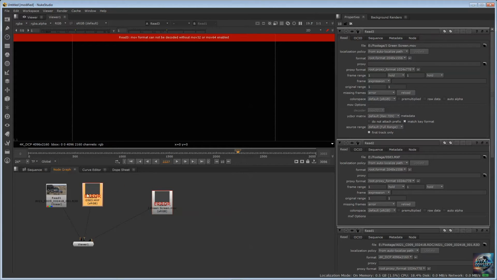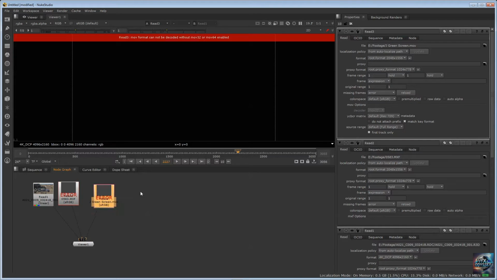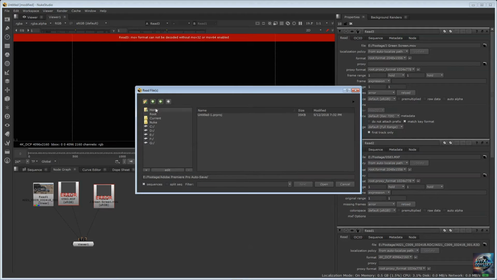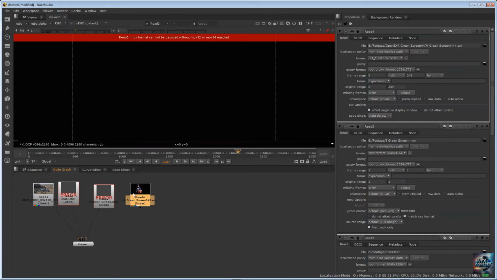So I have another footage, which is an image sequence. These are the same kids. Actually, this is J, another kid, J green screen, but here we've got M, another child, but it's the same project. This was exported as MOV, as QuickTime, and this was exported as an EXR image sequence. It works fine with image sequences.